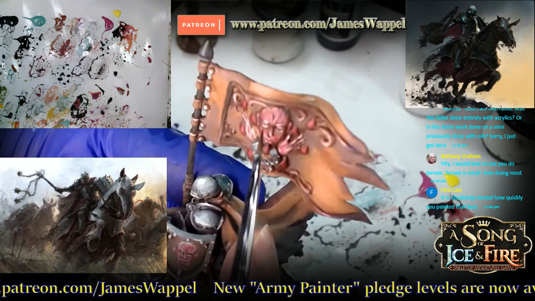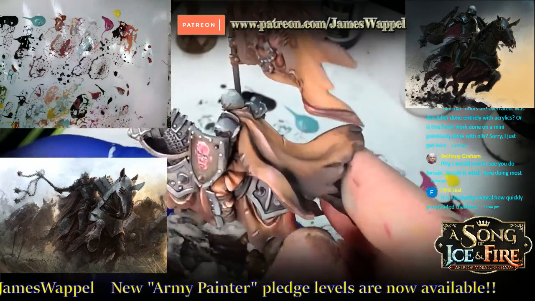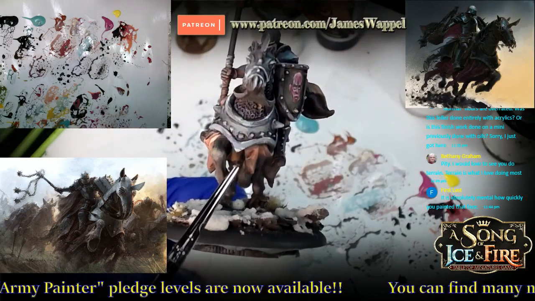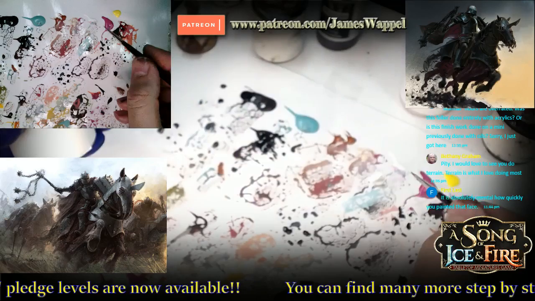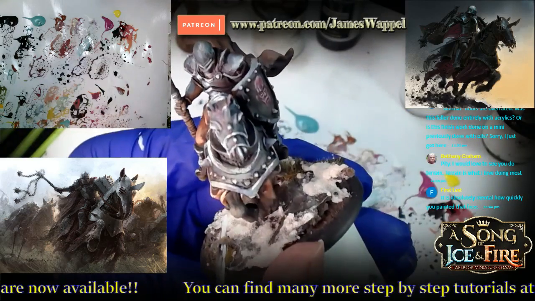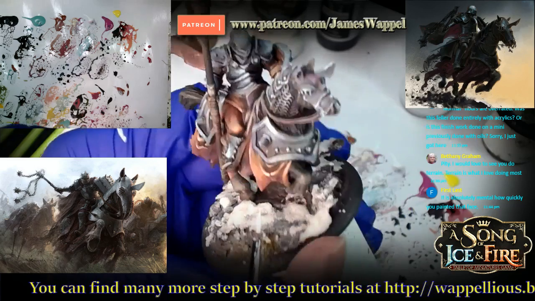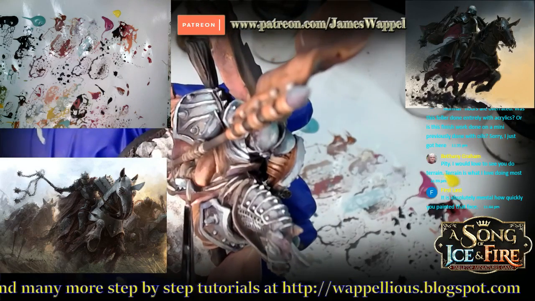There's my unit of halberds. I'm gonna just get some paint in there. I say I need a few lights here. There's some rivets and studs here that definitely need a little more action. And feel free to ask questions or whatever, because it's no problem for me to answer while I'm doing this.